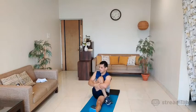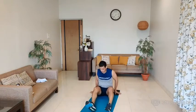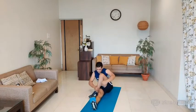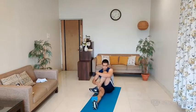Nice stretch, sit straight, pull your knee as close as possible, and just feel the stretch. You have to feel the stretch. Sit straight, feel the stretch. Wow. Okay, release. Now, what we do is with the other leg now. So with the other leg, this way, grab it with both hands and stretch.